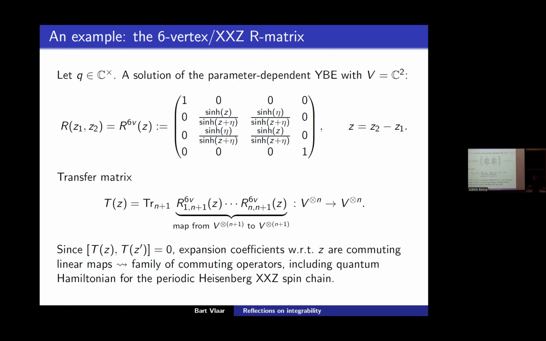And this originated in the 6-vertex model, which is a particular vertex model, a model on the square lattice, which is modeled on how two-dimensional ice would behave. You can analyze how the hydrogen and oxygen atoms in a molecule arrange themselves in this square lattice. And then there are 6 configurations which are possible. These are the 6 corresponding to the 6 entries here which are non-zero.